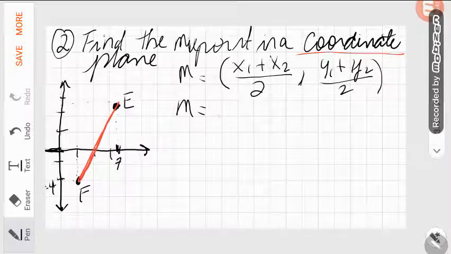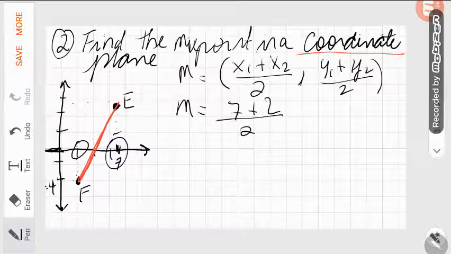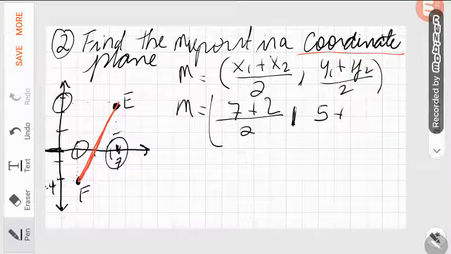Okay, so we can see here then that for x1, my coordinate was 7. As you can see here, it was 7. For x2, my coordinate was 2, as we can see here. Okay, this is just a comma to separate the coordinates. For coordinate y1, we have that the coordinate was 5, and for coordinate y2, we had that the coordinate was minus 5.